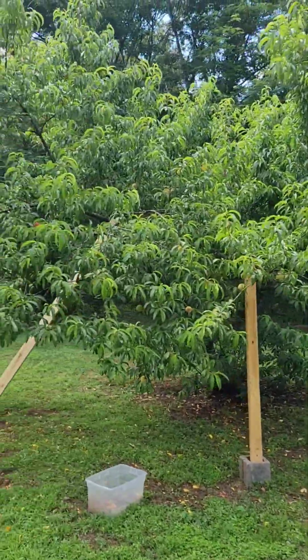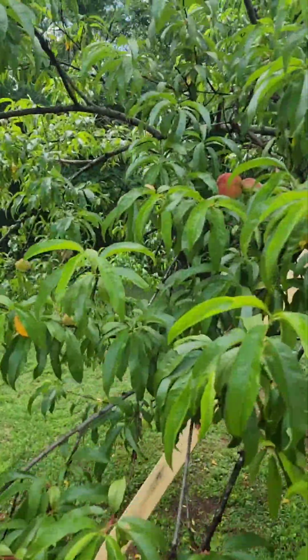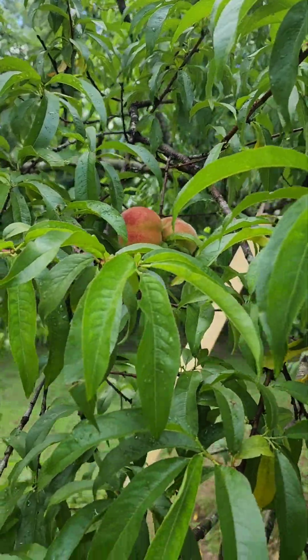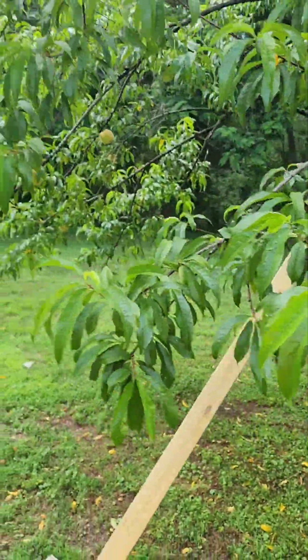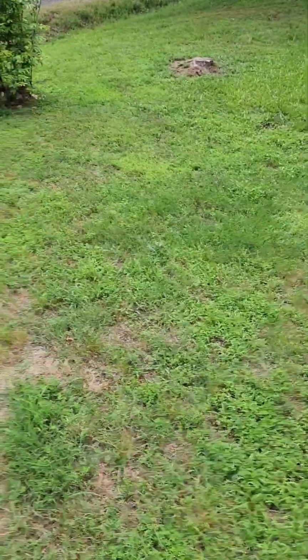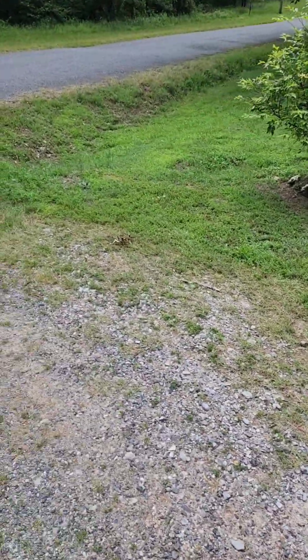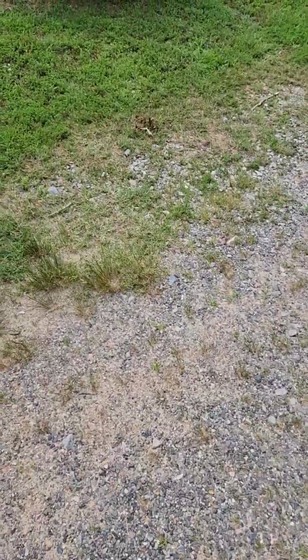My tree is looking really healthy. Look at that peach tree. Oh my goodness, look at those peaches in there. Aren't those beautiful? I can't wait to bite into them. But everybody I talk to tells me that if you're gonna grow peaches, especially in Arkansas, you have to be very proactive with sprays, and I don't like sprays. Simply for the fact that you're putting stuff on your peaches, and that's not cool. But in order to get my peaches, I gotta put stuff on them.